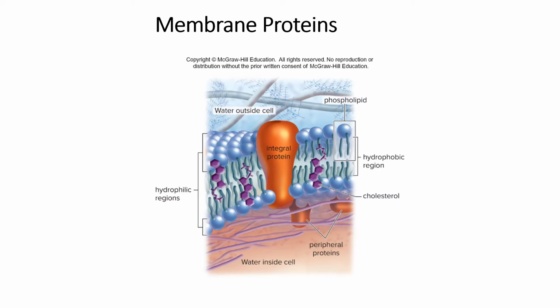So here's a 3D cartoon of a plasma membrane. These little spheres are the hydrophilic heads of the phospholipids. These two little squigglies coming out of them are the hydrophobic tails. And I want to show you this bilayer structure where the phospholipids are inverted towards each other.